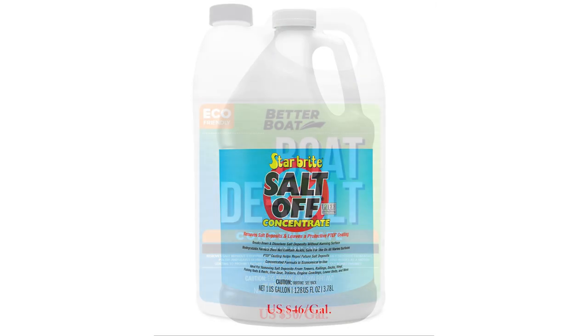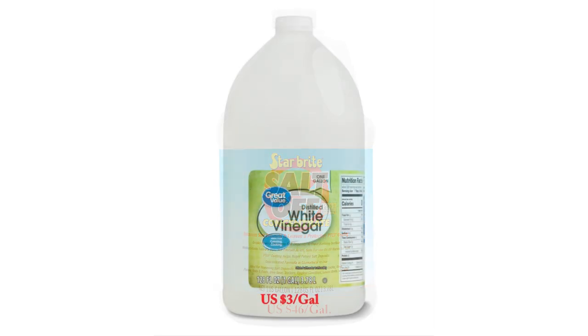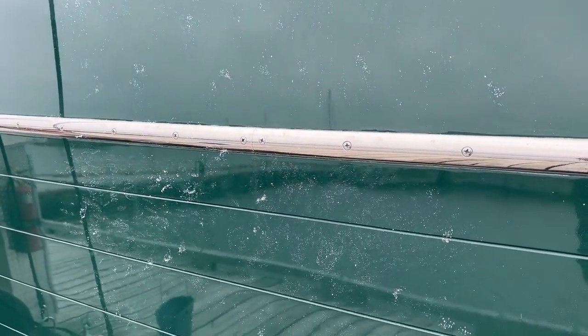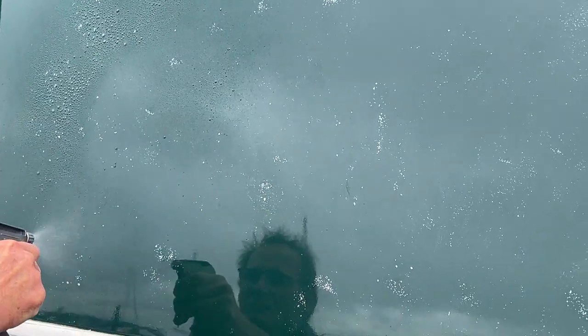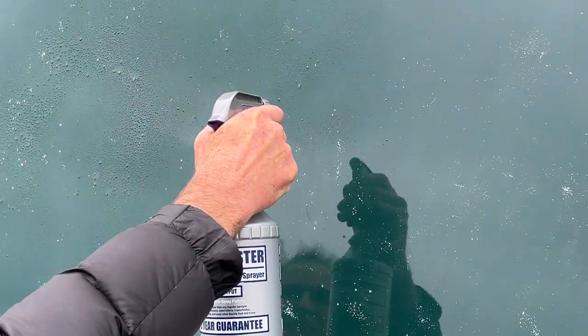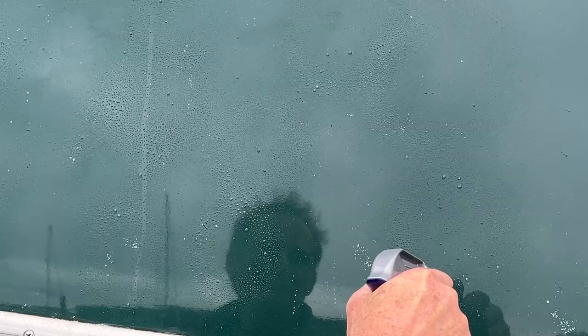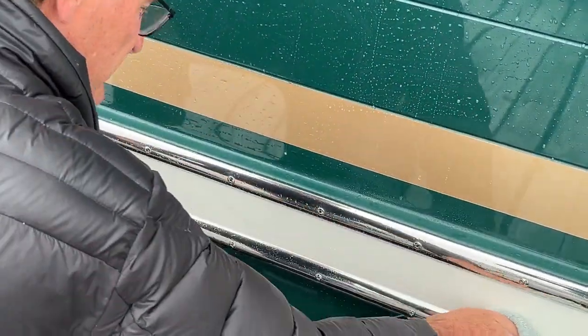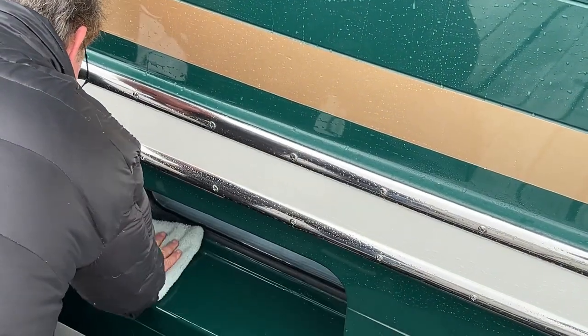If that doesn't remove all the salt, then the fastest, least expensive, and most effective way we have found is by using a 50-50 mixture of distilled white vinegar and water in a large spray bottle. Depending on the sun and temperature of the hull, we work in one area at a time to dissolve the salt, while then giving us the time to completely rinse off any trace of the residual vinegar and dissolved salt before it dries in that area. Although this process does add an additional step, it goes surprisingly quickly. I'm sorry to report that there really is no shortcut that we are aware of if you want to ensure that you don't end up abrading the exterior finishes on your boat.